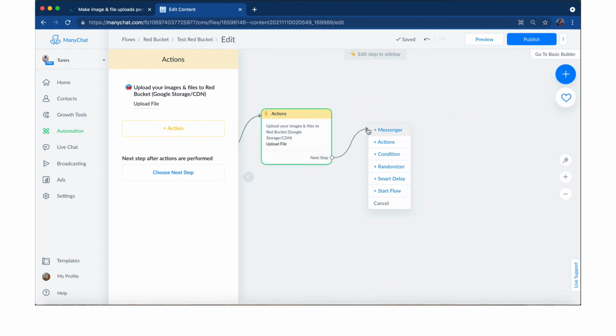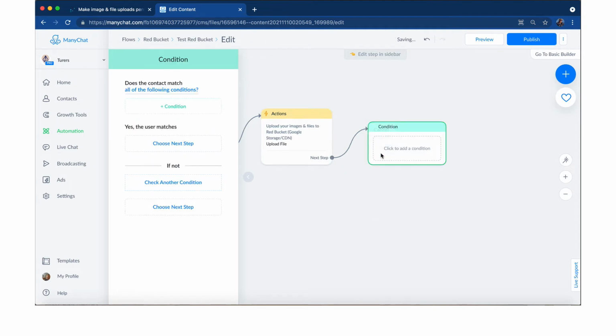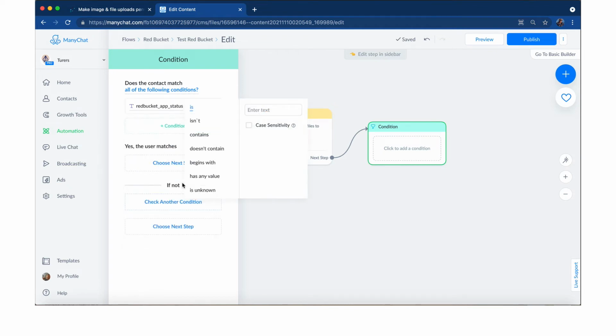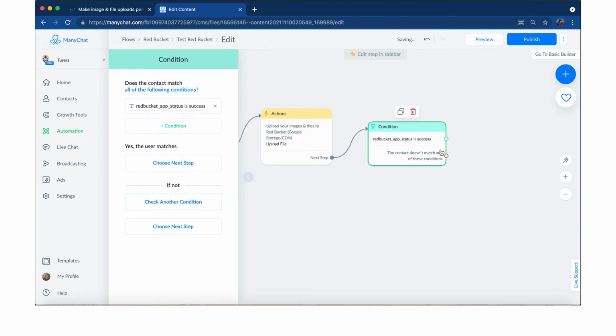Then let's do a condition checking the Red Bucket app status is success. So if it's a success, let's say okay.